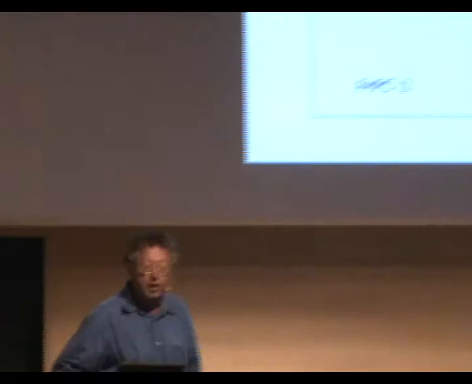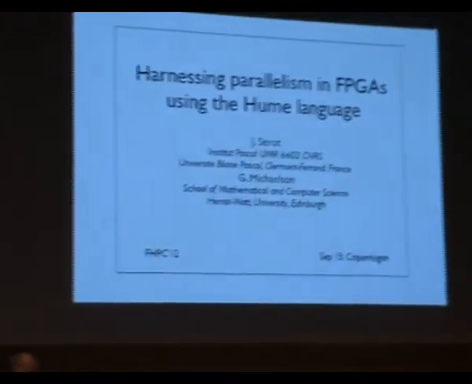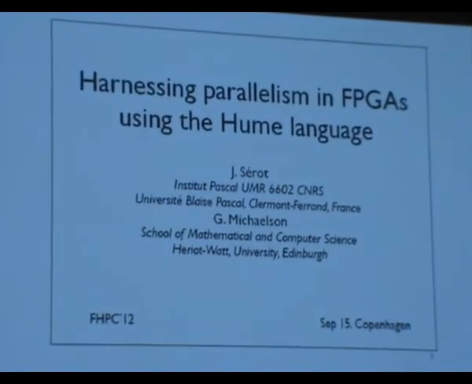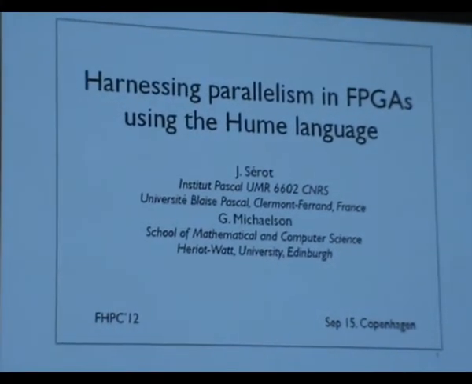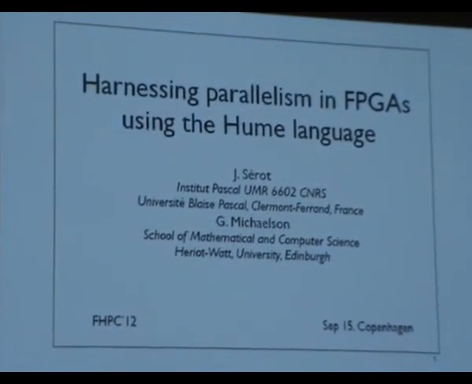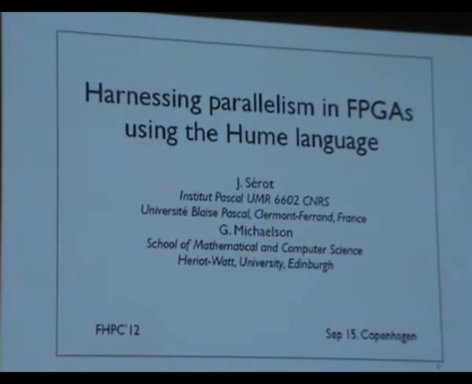I want to talk about parallelism in field programmable gate arrays using Hume. I should explain that I'm responsible for the first half of this work, and my friend Jocelyn is responsible for the second half of this work. So when people who know what they're talking about, like Mary, want to ask difficult questions about the second half, I'm probably the wrong person to ask. Okay?